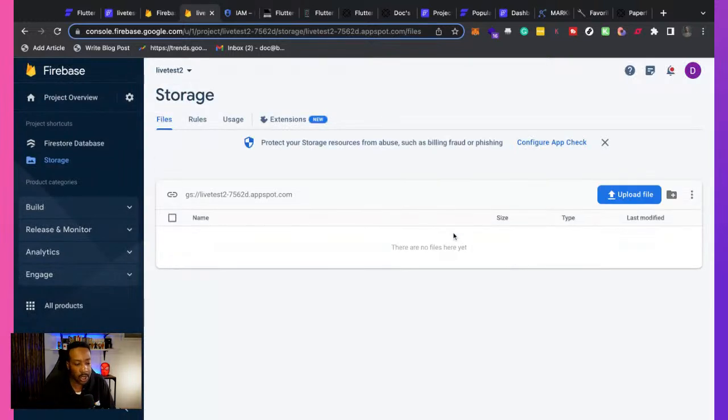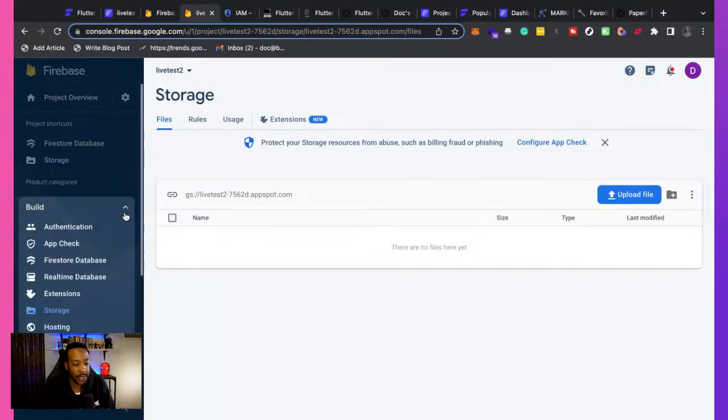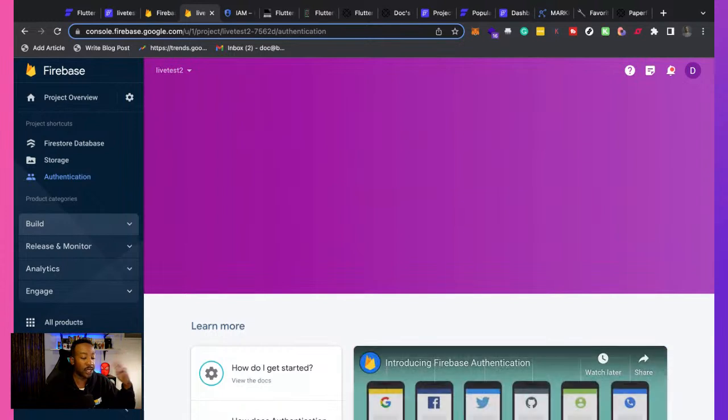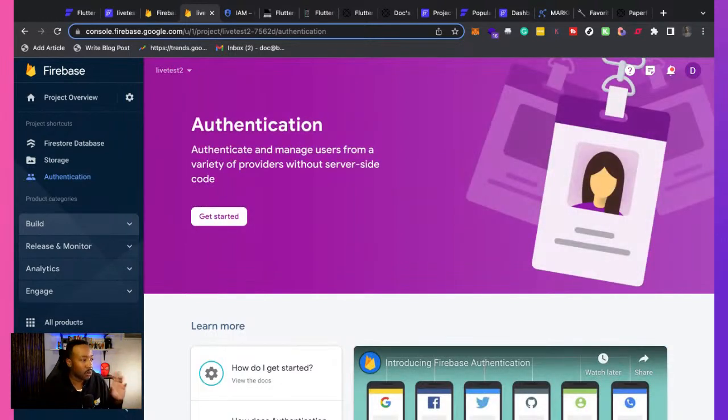Okay, so we now have our storage set up. That is great. And now we've got one more thing. We're going to create authentication, which means people can sign up using their email, but you can also have them sign up using their Gmail account, all those things. We're just going to do email, and that's it for right now.